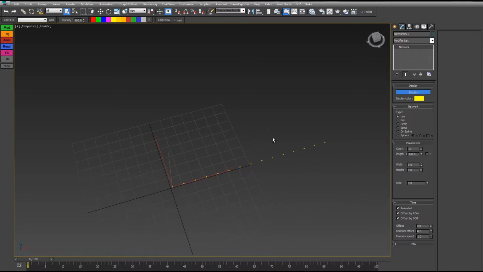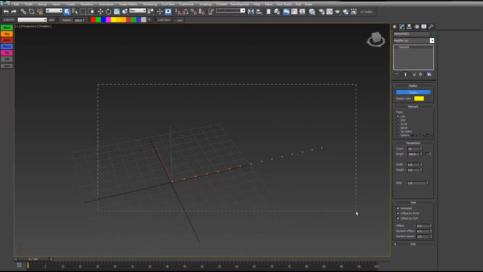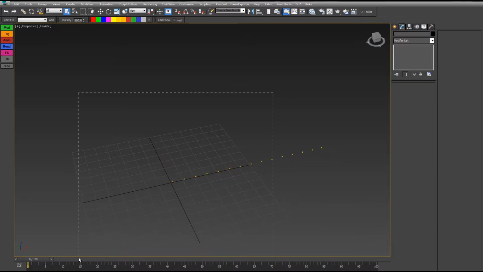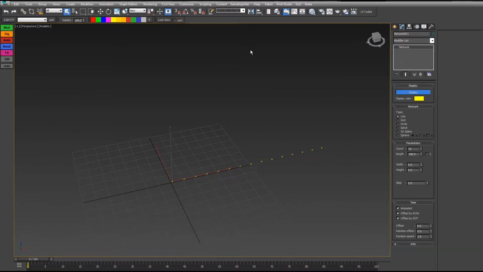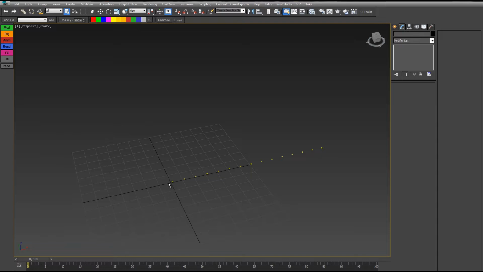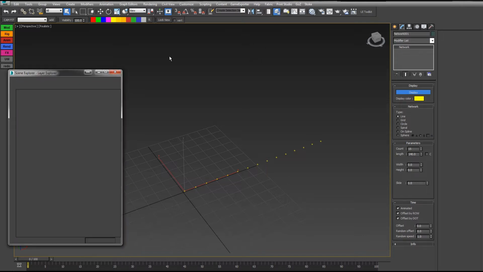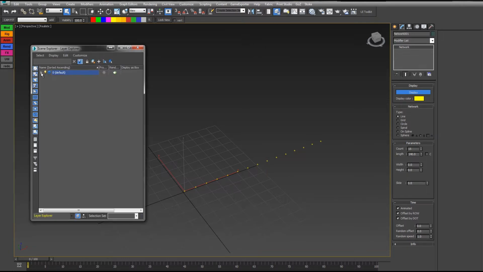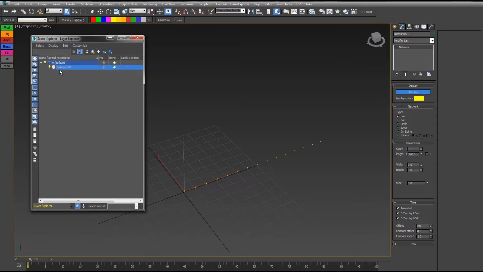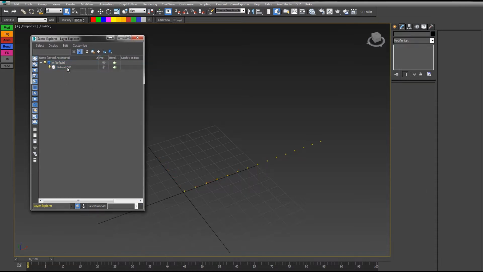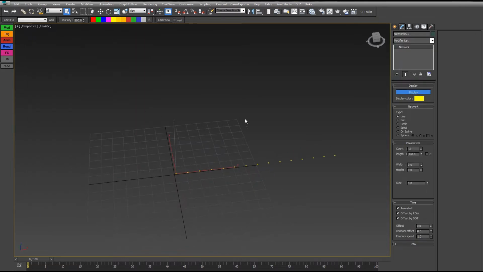So what do we have here? Basically the network object is just a bunch of vertices. What you have to know is that only vertices can't really be selected inside Max, so it's pretty difficult to select it. It's like the object has no existence or almost no existence. So the easiest way to select or pick it is to go in the Scene Explorer and select it. So that's one thing.